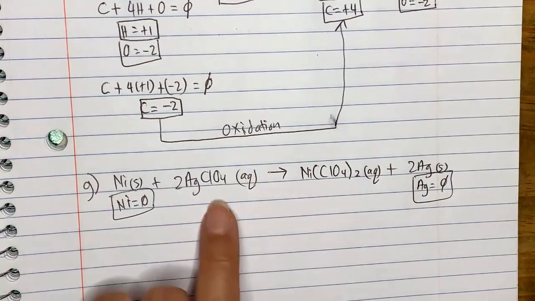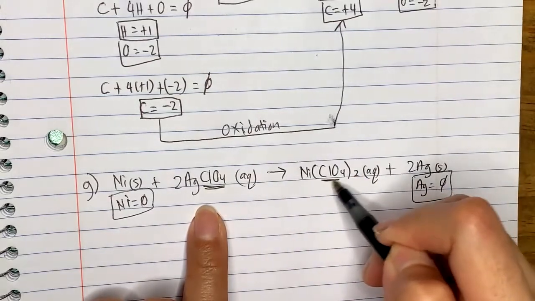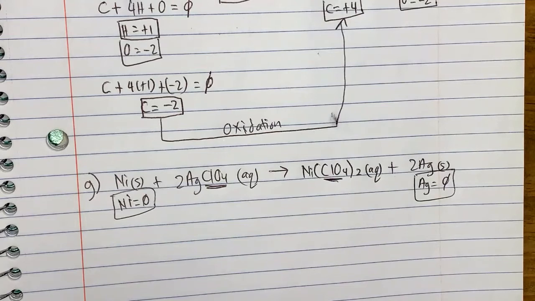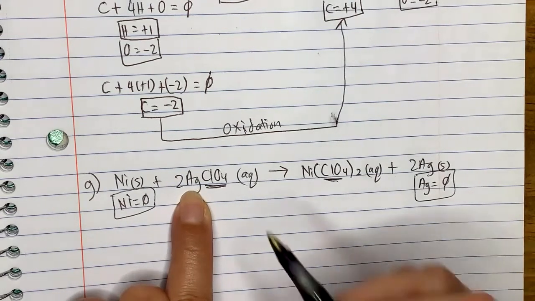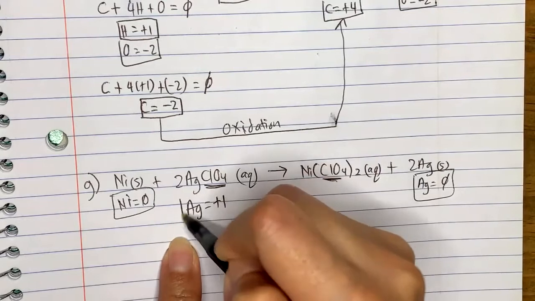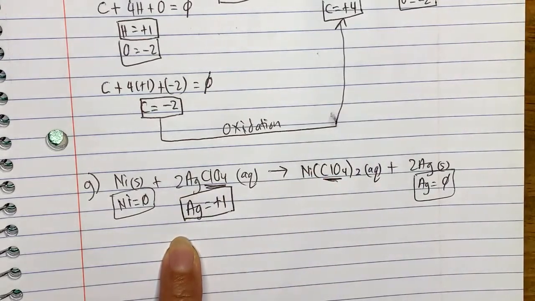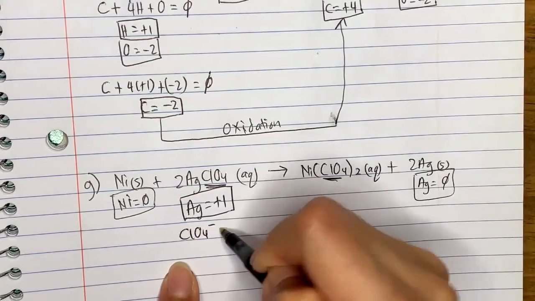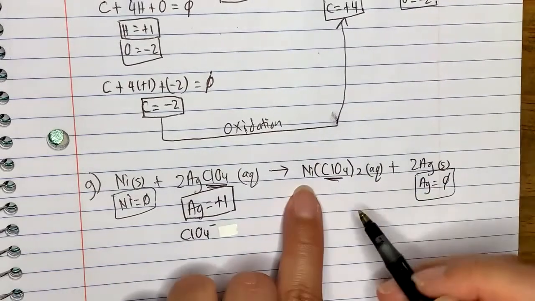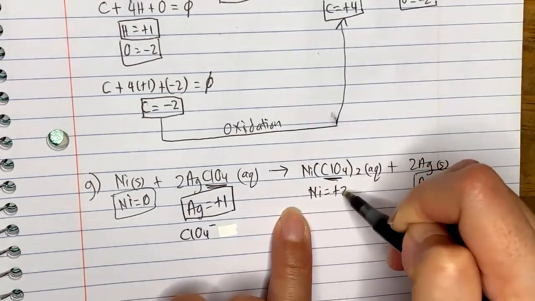Now we gotta solve these guys. Now, notice that didn't change. If you're on a test, don't waste your time calculating it because Cl and O there did not change values. But I'll go ahead and do one of them, and then you can still see how we can do perchlorate, okay? But what's this guy's unit now? Perchlorate is ClO4 -1, so silver is +1 charge. So that means silver is +1 oxidation state. Okay, so ClO4 negative is what we're going to calculate. And then nickel here is 2+, so nickel is +2 here.